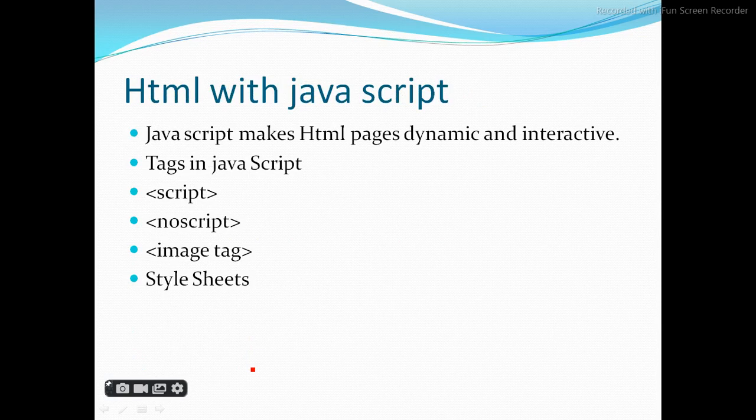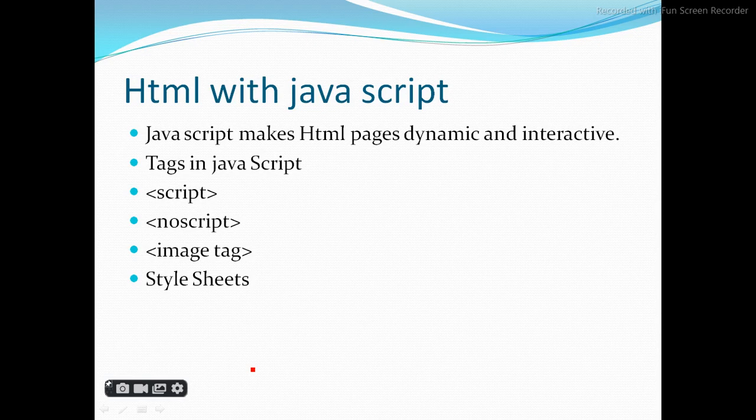Now HTML with JavaScript. Now if we want to design a web page, you need to understand what JavaScript is also. A website is a combination of HTML, JavaScript, CSS and lots of other things. CSS means cascading style sheet. Cascading style sheet means how you want to set the style of your page. What kind of image you want to set in your page, in your background.